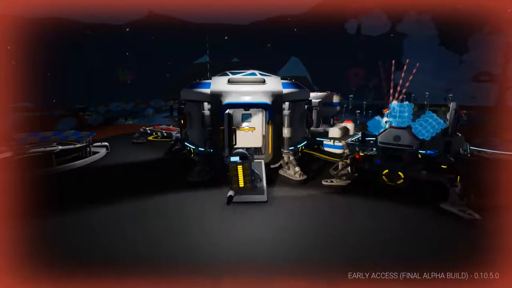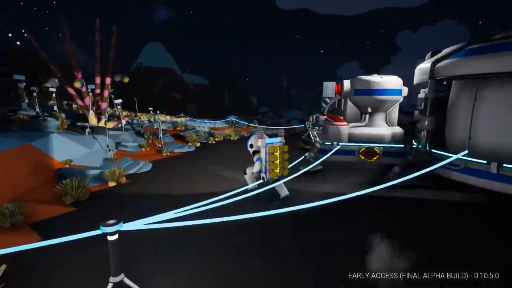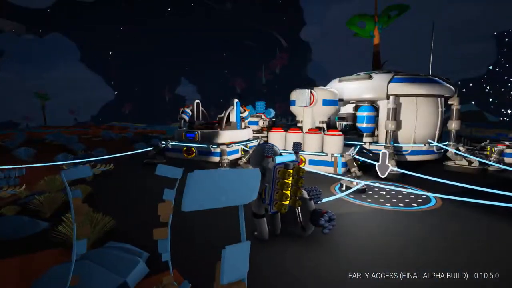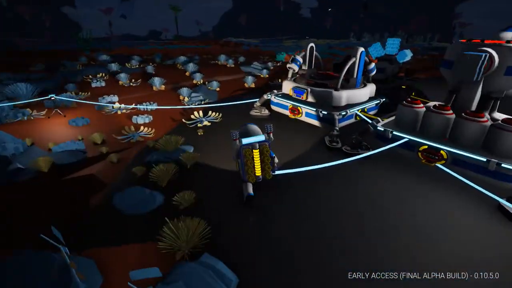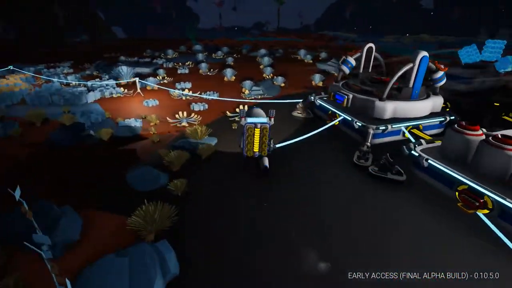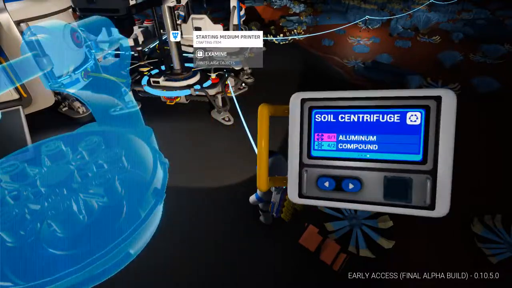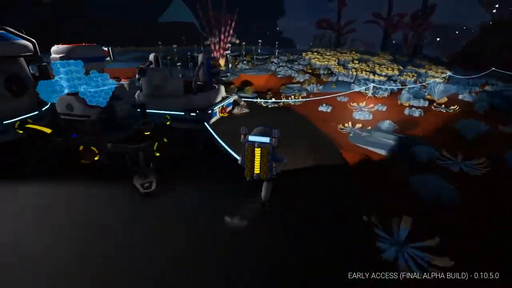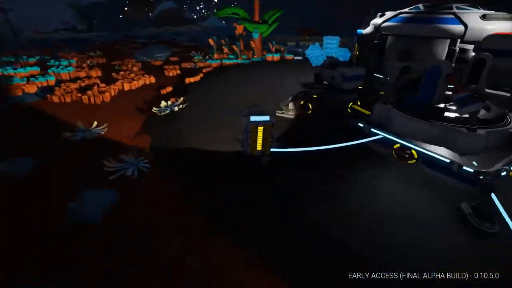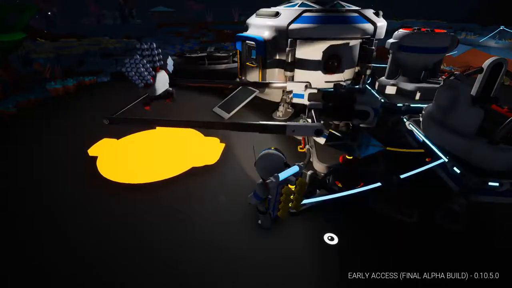That was a close call. I'm mentally recovering from that. That was very nerve-wracking, but we got the compound, so I guess that's a thing. Ooh, I need to get some more research, but first, I'm going to print the, what's it called again? The soil centrifuge, which we need to grab the aluminum from here, and now we can fabricate it.